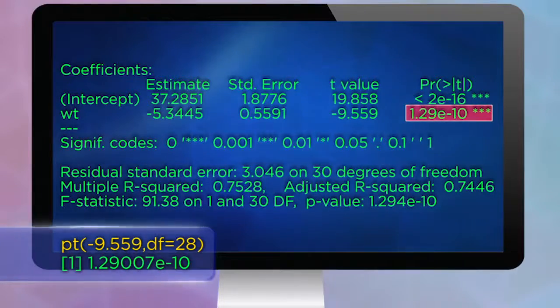Now we can also do hypothesis testing with p-values. We can confirm the p-value reported with the following code. Here we're using pt. This is giving us the percentile of the t distribution, because remember, your p-value is evaluated at the critical value that you've calculated from your data. So in this case, our pt is evaluated at our minus 9.55 with 28 degrees of freedom. And notice how we get that p-value of 1.29 times 10 to the minus 10, and see how it matches up to exactly what R got.